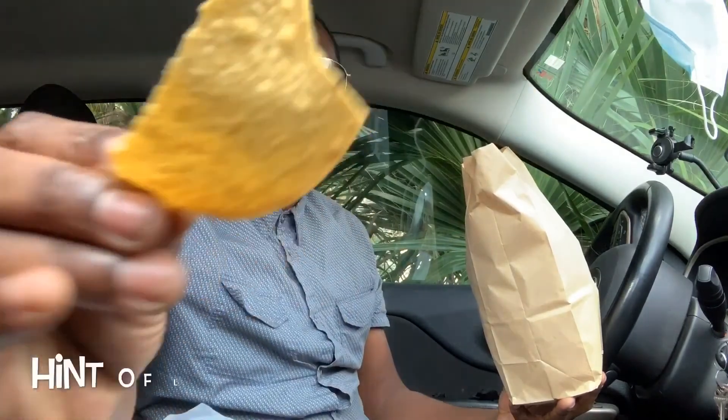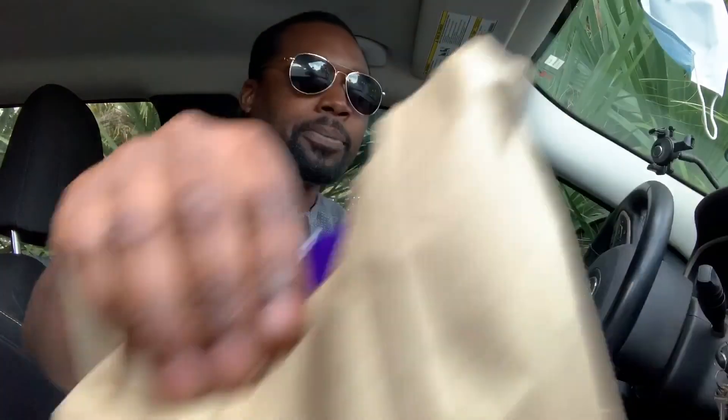I'm gonna take all this food out for you — I got my little trusty tray together to make it look all nice for y'all. Let's see what we got here. I got these chips and salsa — I love these type of chips. These are real real flavorful, I like that hint of lime. Real real good.